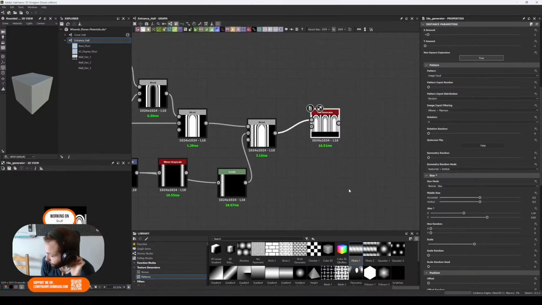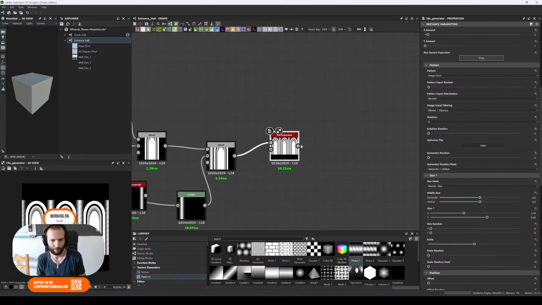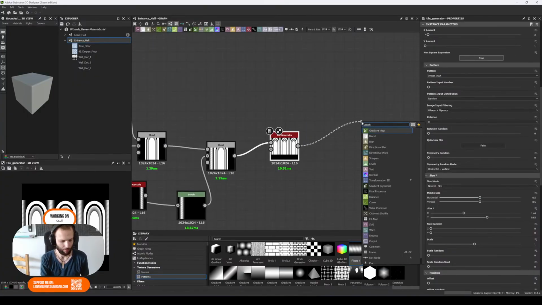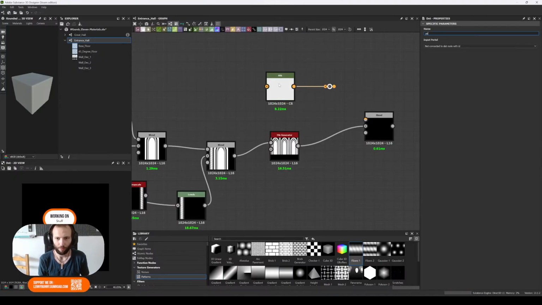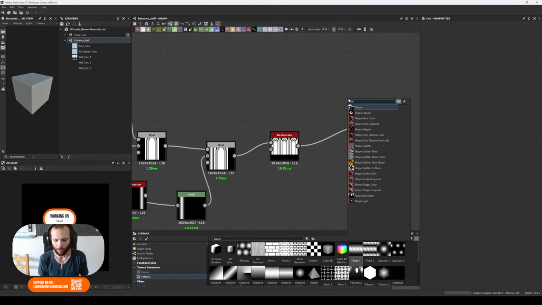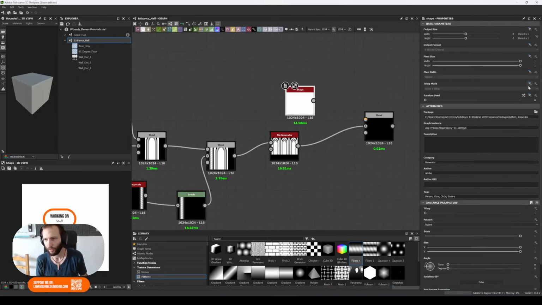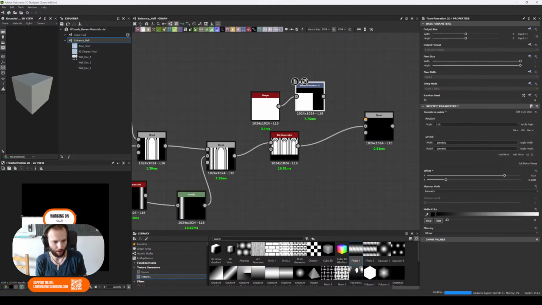Okay. Blend. Okay. Shape. Absolute no tiling whatsoever. I swear if I see a tiling in transform node I will fucking scream. Okay.